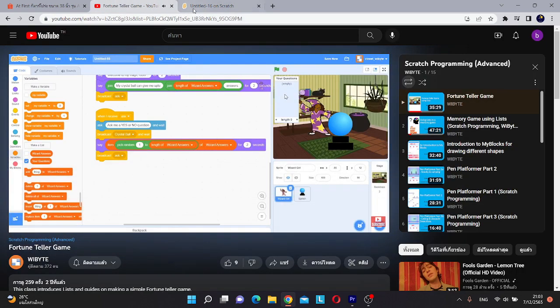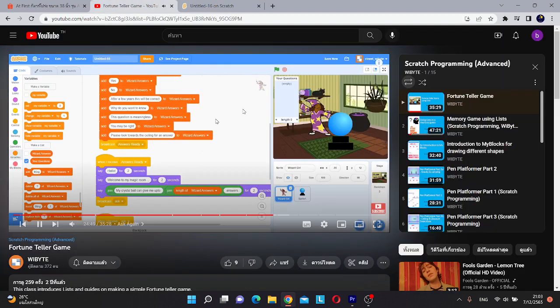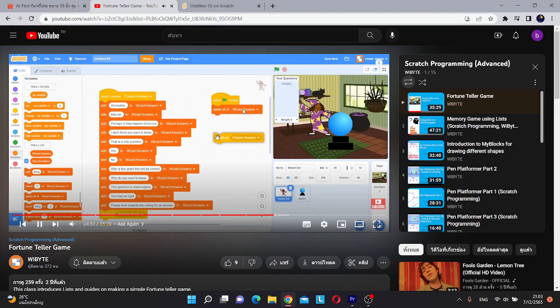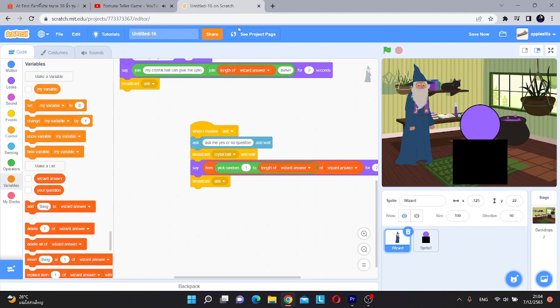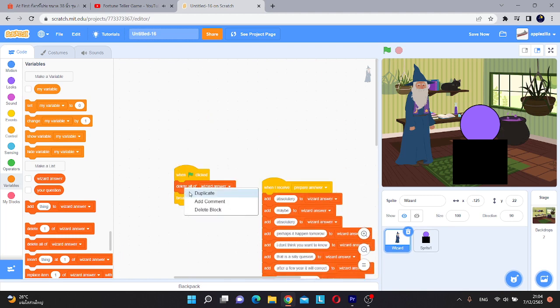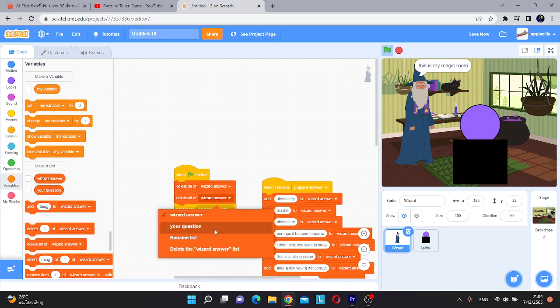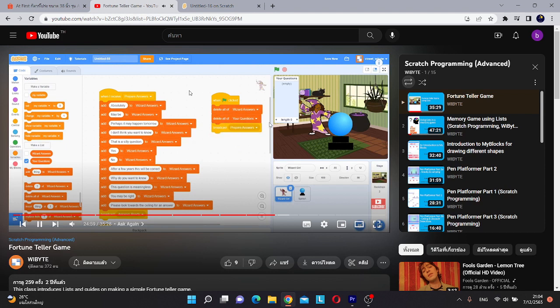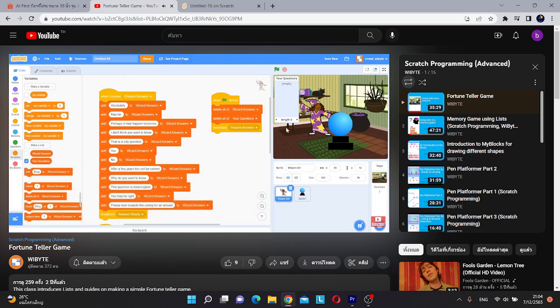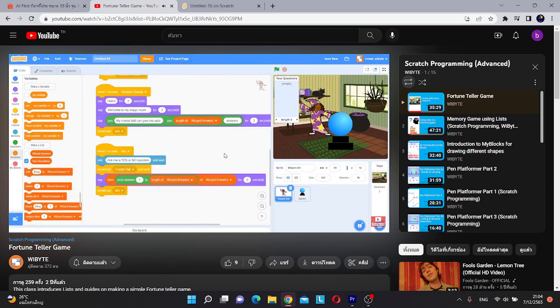The list has now been created. It's actually empty, but as the program goes, we'll fill it up, right? Hence, it's a good practice to also duplicate this and delete all of your questions when the program starts. So we come back, duplicate. That only means that it will keep the containers but make them all empty, right? So nothing will be there. The list will be there, but everything else will be empty from there, right? So delete all of your questions.